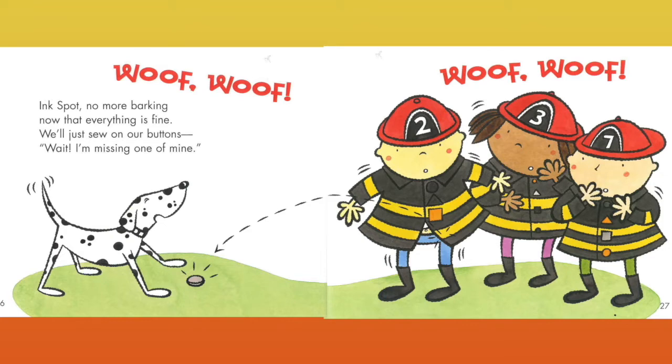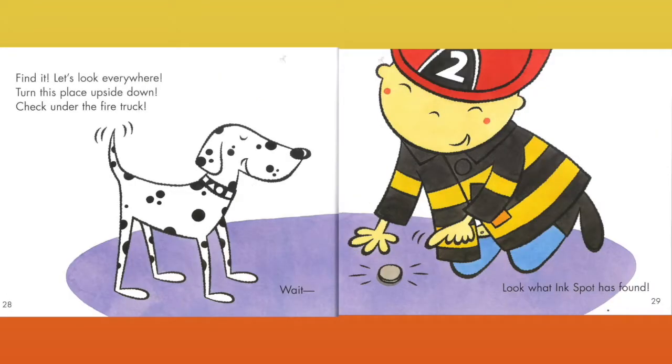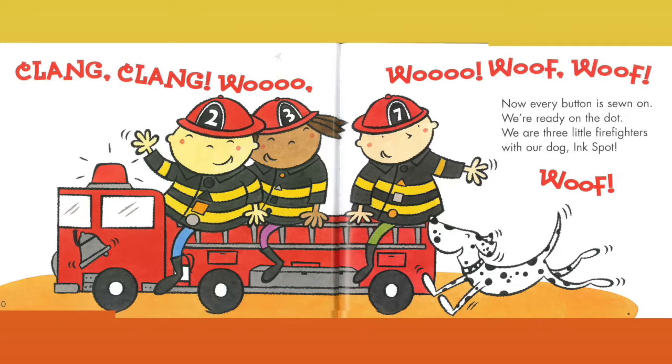Now that everything is fine, we'll just sew on our buttons. Wait, I'm missing one of mine. Find it, let's look everywhere. Turn this place upside down. Check under the fire truck. Wait, look what Ink Spot has found. Clang, clang, woo, woo, woof, woof.